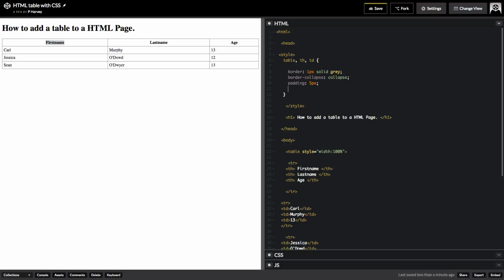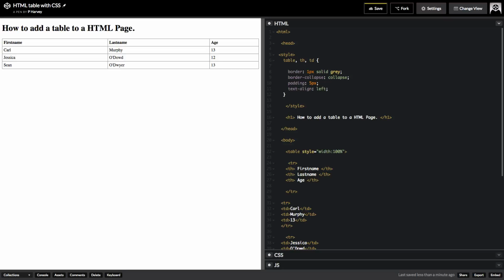We're going to go text-align, and we go left, semicolon. And wait for it to work. So everything is now on the left, and I think that's a little bit neater, okay? And I like that a little bit more.